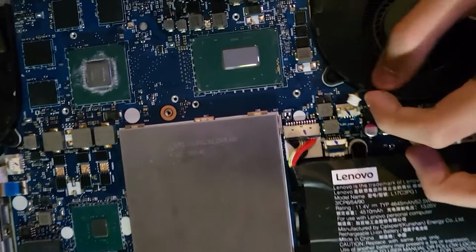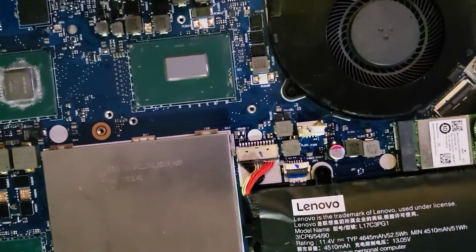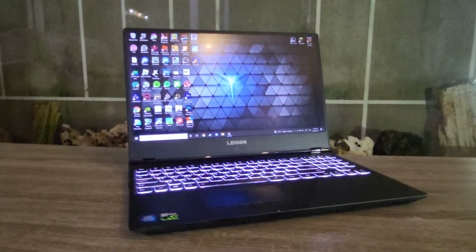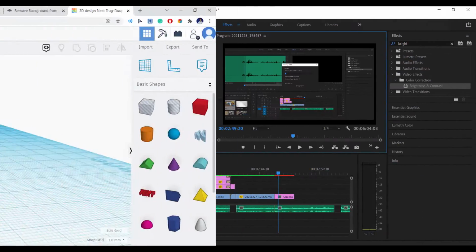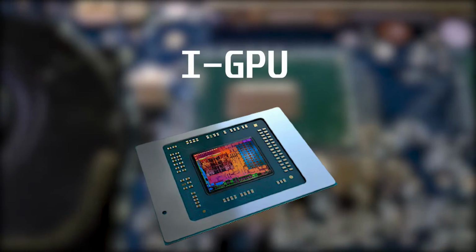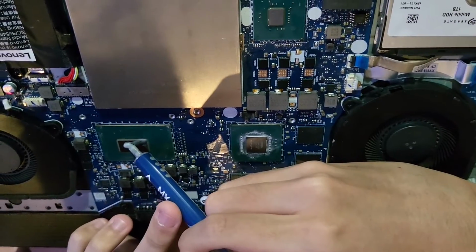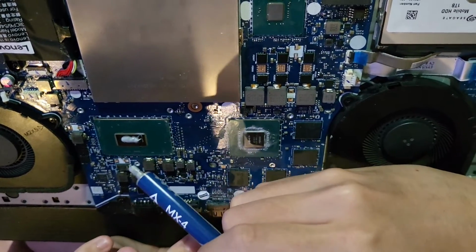A GPU, known as Graphics Processing Unit, is a key component to produce graphics and visual images on your laptop screen. The GPU typically is used mostly in rendering, video editing, 3D modeling, or most commonly video games. Some GPUs are also integrated into a CPU chip, known as an iGPU. In a laptop, the GPU is either integrated with the CPU or is separate but soldered to the motherboard.